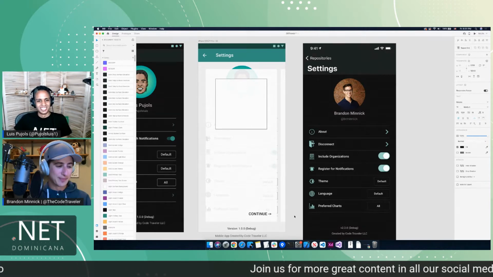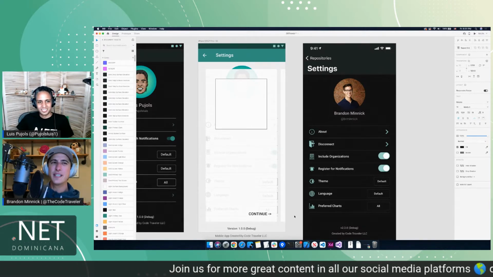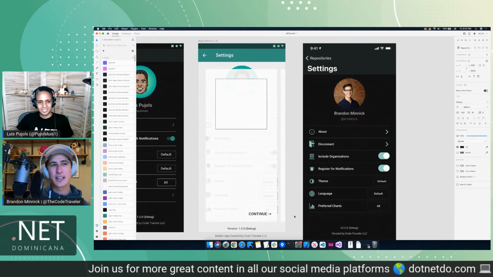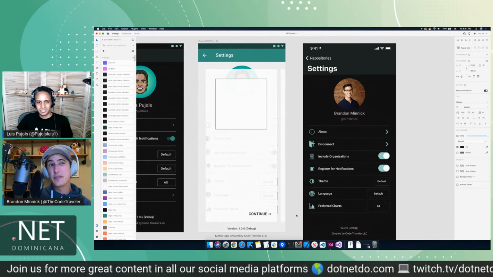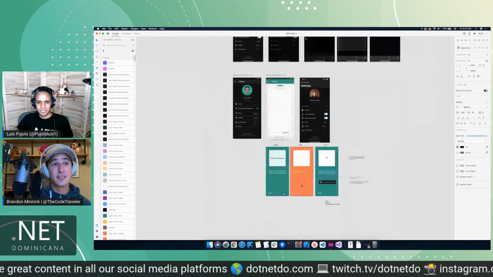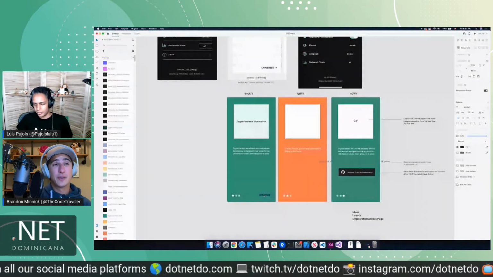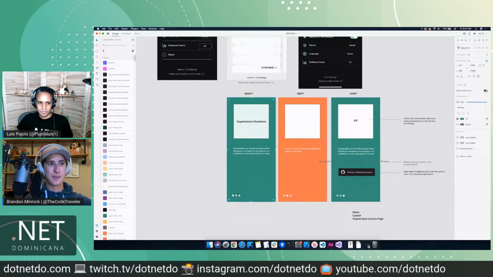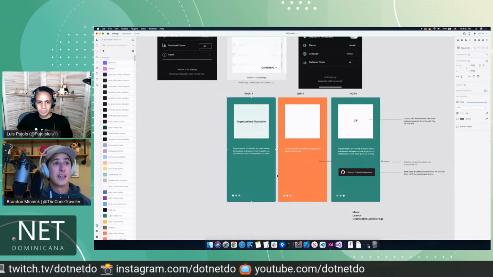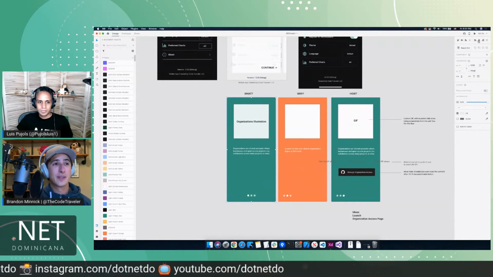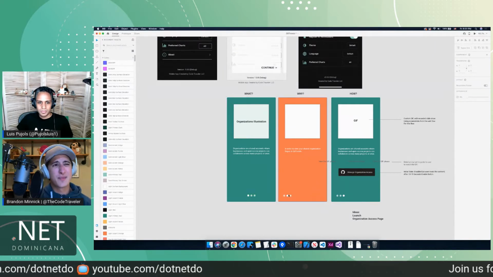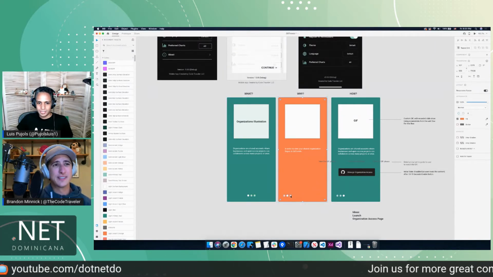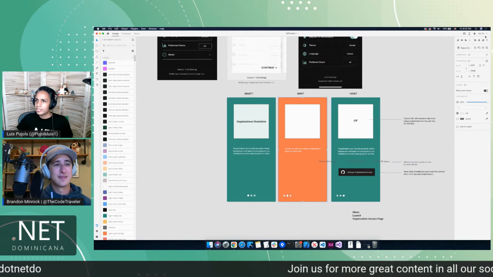But you should be able to figure that out, especially with the dots. Or maybe we could center the dots. Yeah, we left aligned them on the onboarding page because we had the skip button. And so we could probably put those dots in the middle. Yeah, nice, that looks good. I like it.